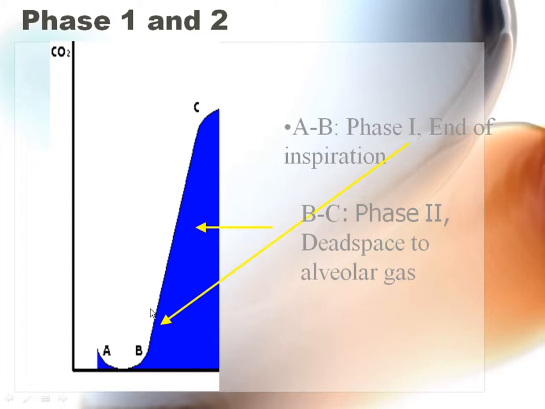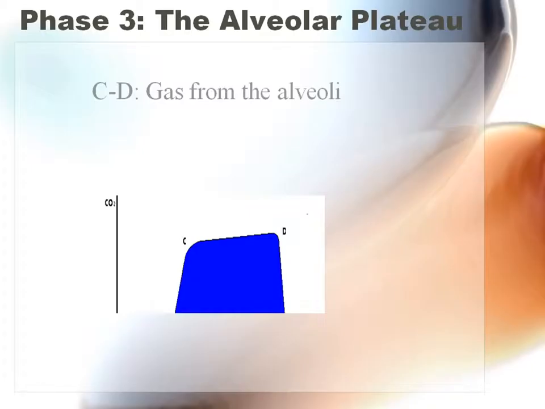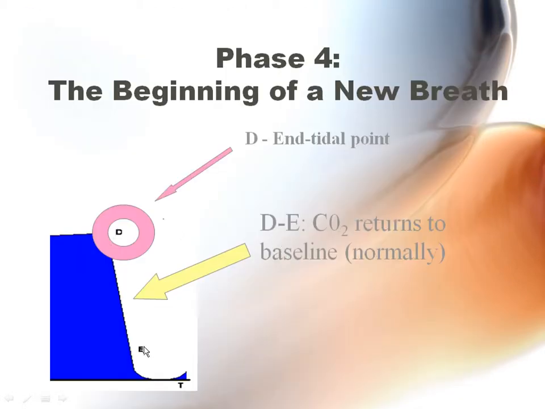But anyway, this works a little bit backwards, okay? This is expiration here. This is your larger airways, dead spaces, blasting out all of its air. Then when we go to the plateau, this is all your smaller airways catching up. So that's why you've got this big part, and then this little slant that's working right here. Well, because it's measuring CO2, so it makes sense. Now this is actually inspiration. So just remember that back line here is inspiration. But we're more concerned about those first 2 waveforms more than anything. If you ever see anybody who's really heavily sedated, then you'll see this waveform get really slurred here because they're taking a lot longer to inhale.